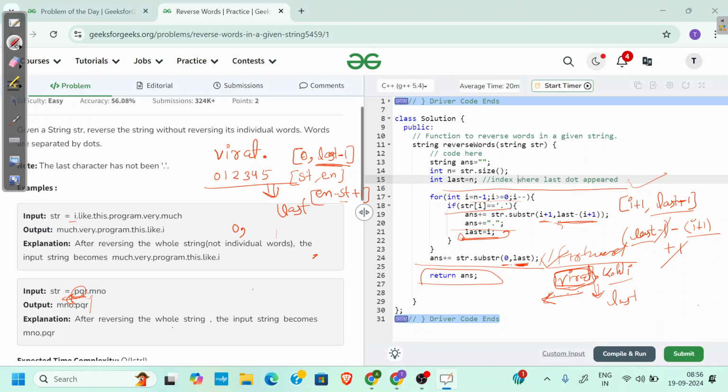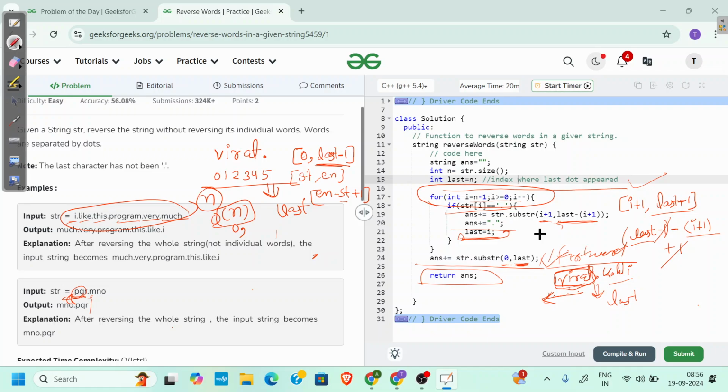By intuition we can say that we are creating different words, and the summation of the lengths of all the words will be n. So the substring part is order n, and we are running this loop of order n.